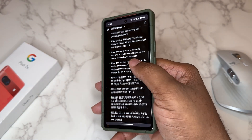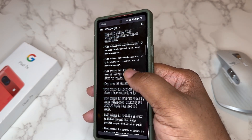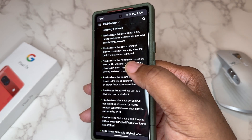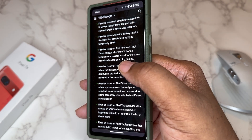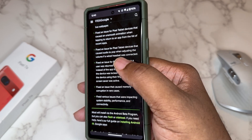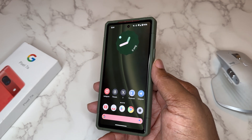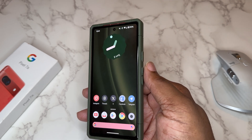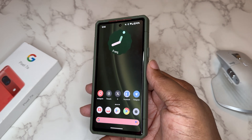That said, this is beta — so if this is your only device, you might not want to go beta. But even if you're not going beta, you can look at what Google is currently trying to fix and see if it's one of your issues. Maybe in the December update or the next feature drop there'll be a fix for something you're dealing with. There are definitely a lot of fixes — too many to go over — so I'll put a link to 9to5Google's article. I'll continue Pixel 7a coverage probably until the 8a comes out.